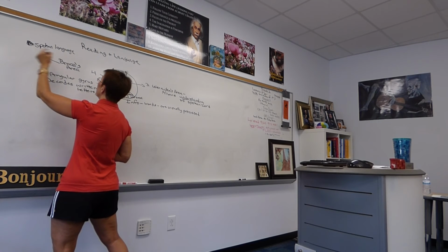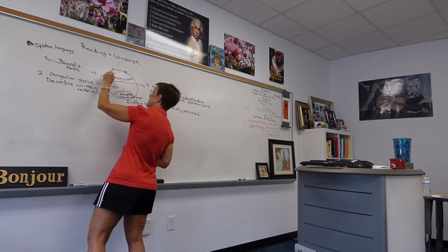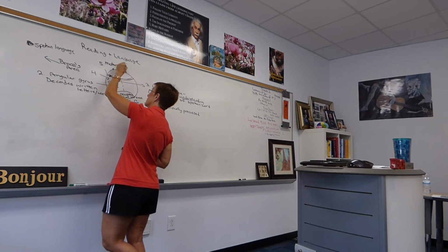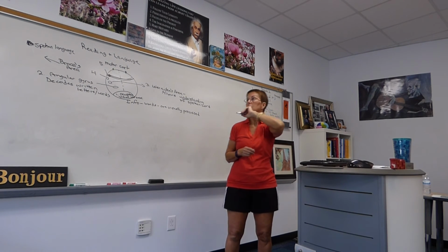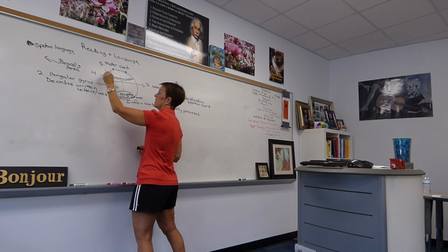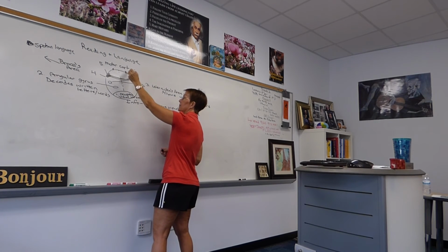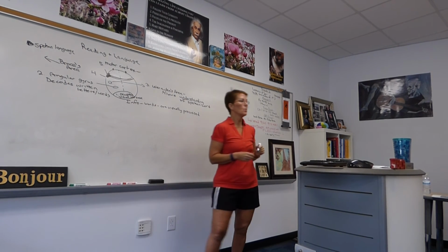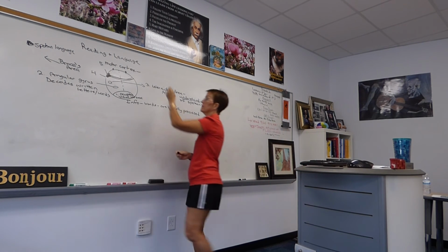Spoken language, and the fifth thing is the motor cortex, right here. Is it behind the Broca's area? No, it's not. It's attached right next to it, and it is in front. It's not in back. Which one's in front? The Broca's area. Yes. The motor cortex actually allows the muscle movements that create the words.